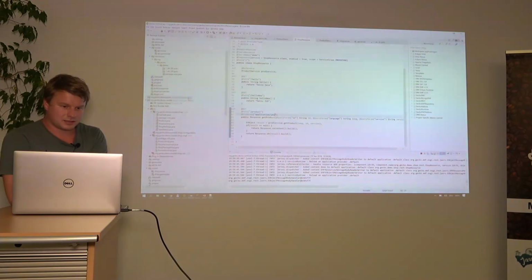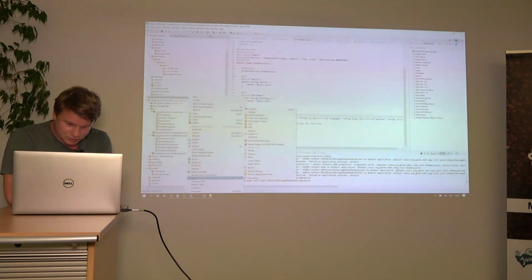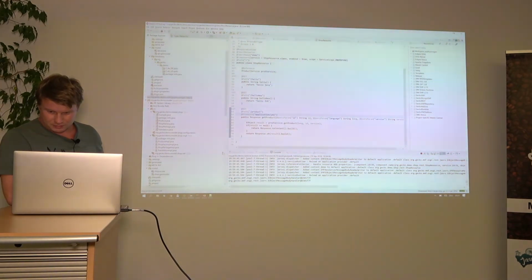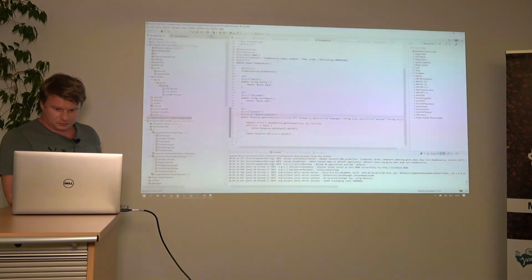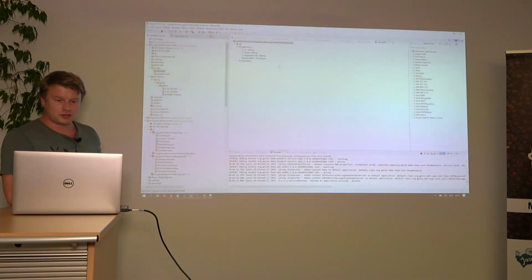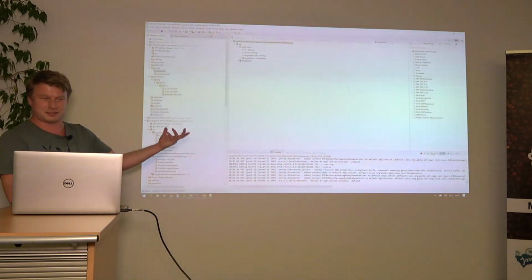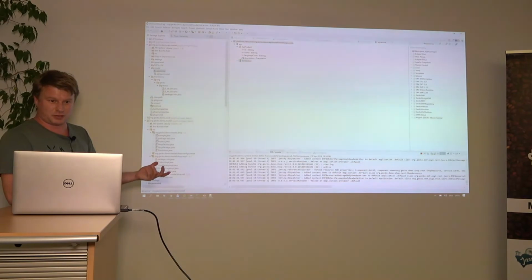I have another evolution, a step of evolution here. Switch to step 3. So in this case, step 3 takes a second. So you see, it realized something has changed, and it's deploying in the background, and so on and so forth. In our evolution, the API model has changed. Before, I only had an attribute which was named description. Now I give the description as a translation object. So some vital part has changed, so nothing is added. Something is changed which basically breaks my API, which breaks my model.